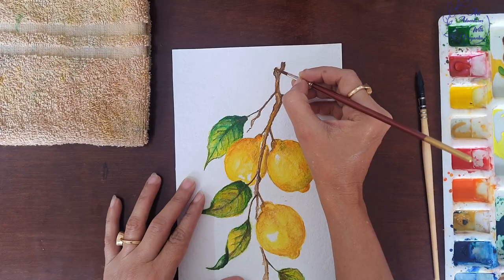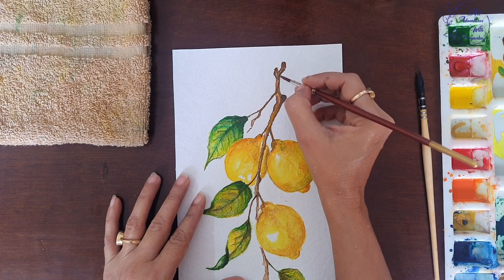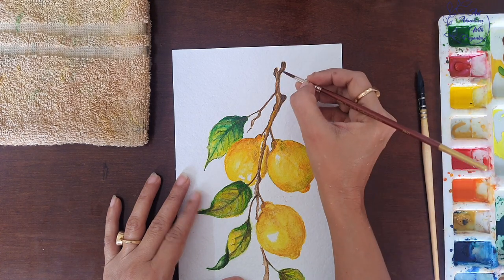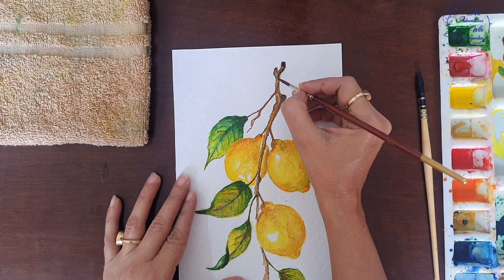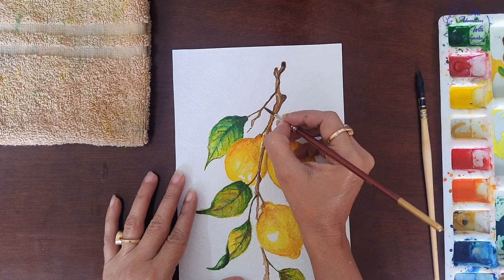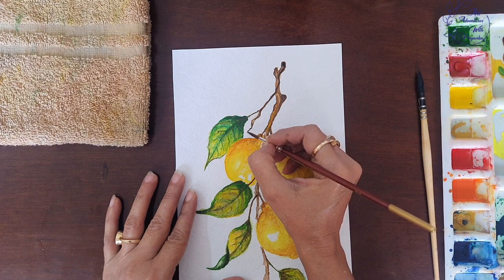When we had just done the lemons, it was not looking that great. But now that the branches are done, the leaves are done, the artwork is looking finished. On finishing, it is looking nice. It looks complete. So my request always is, please finish your work. Don't leave it in between.